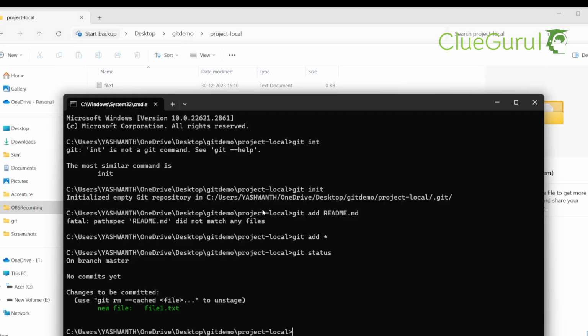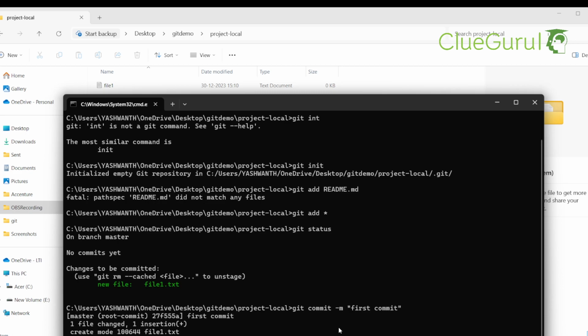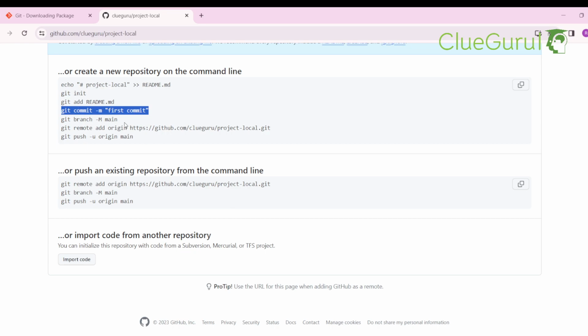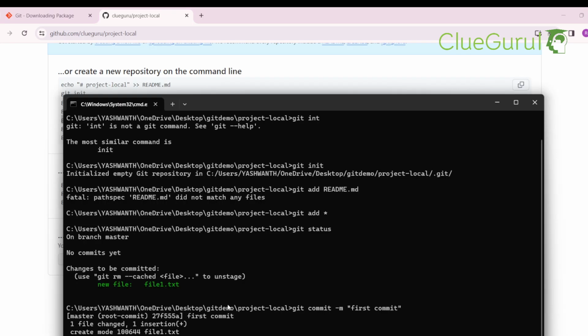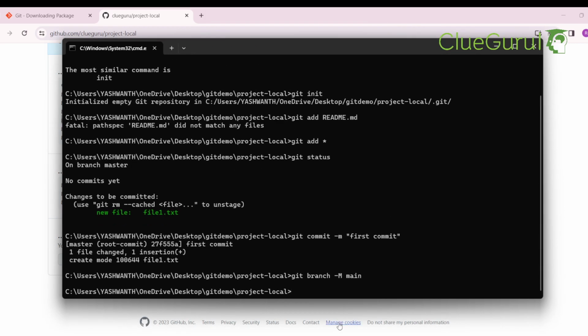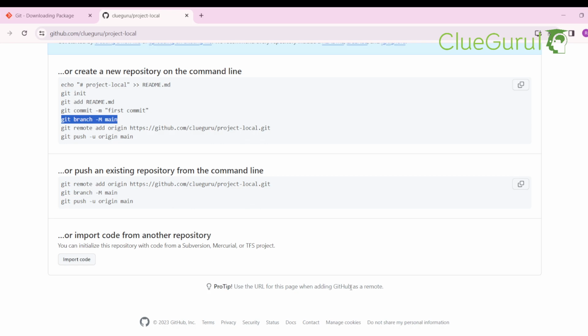I'll now commit with a commit message, and then I'll create a branch. It says I'm just pointing out a branch here. That's it. The branch has been pointed out.